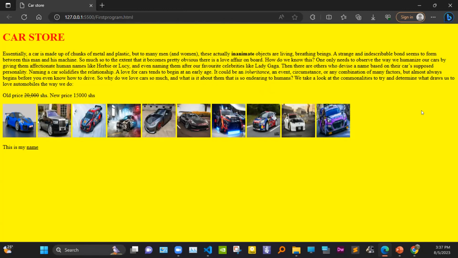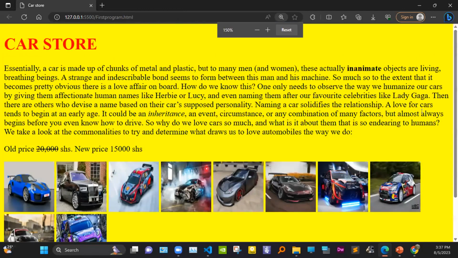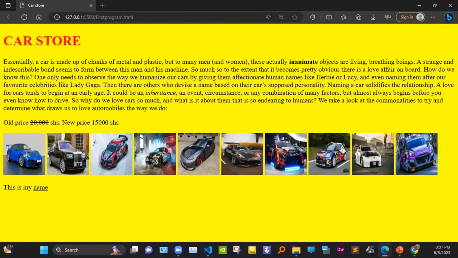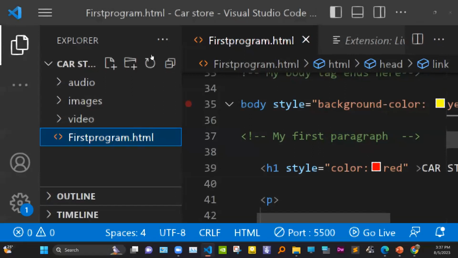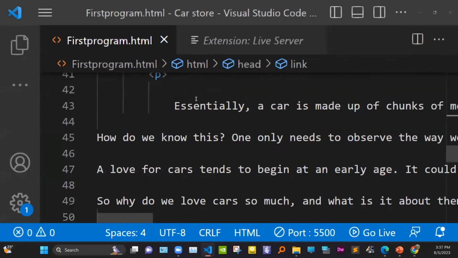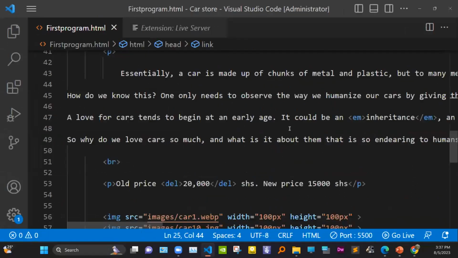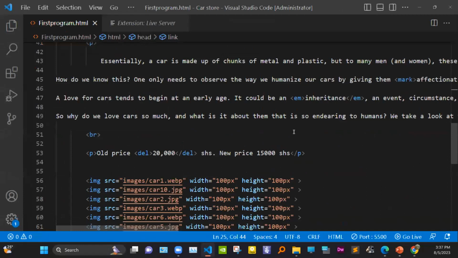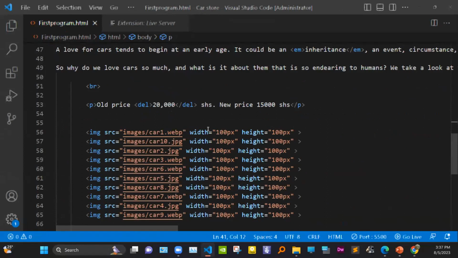Yes, so this is what we had. I'll try to zoom out. Obviously we had some different texts, but I told you that I really wanted to make sure my website is as realistic as possible. So I added some other paragraphs. I showed you how we add a paragraph in HTML, the p tag. I think this is the p tag right here. Let me make it a bit smaller again so that people can see it. The p tag is for a paragraph, and I hope the members were able to add their own paragraphs.